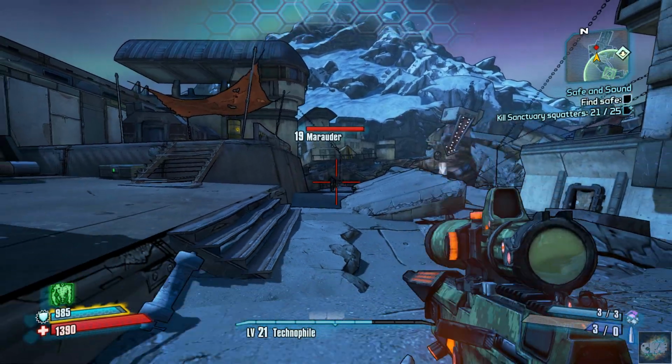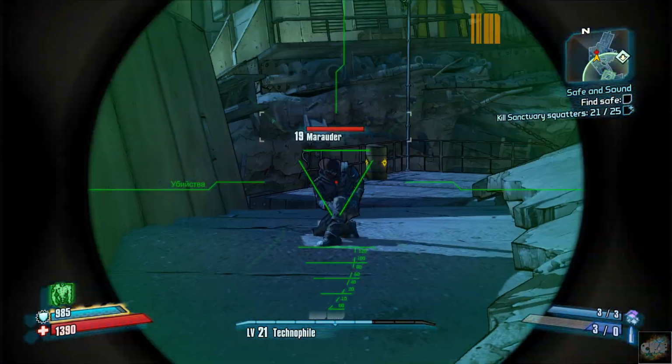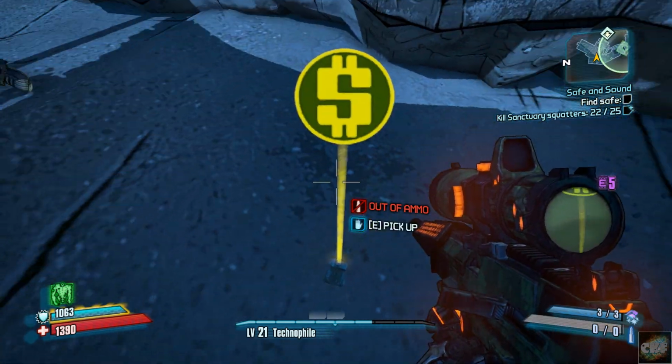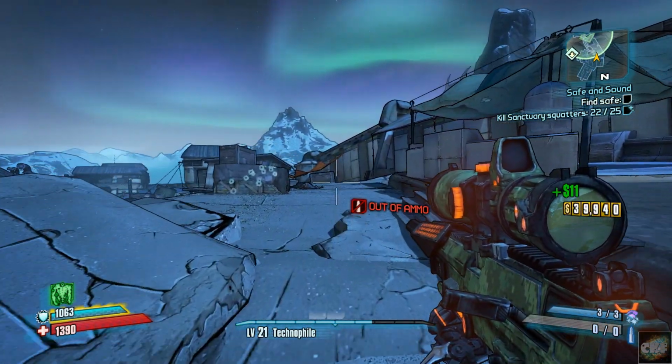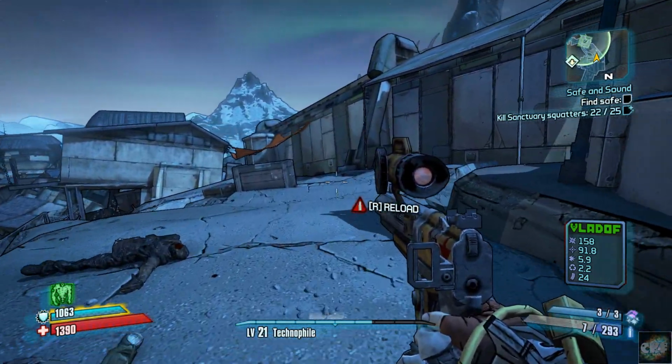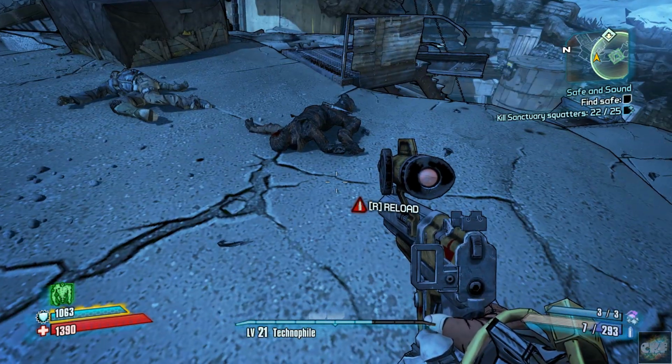Alright, he's out of there. You guys quit throwing damn grenades at me? And out of ammo. I was afraid of that. Alright, well, let's go back over to this pistol. Let's reload it.